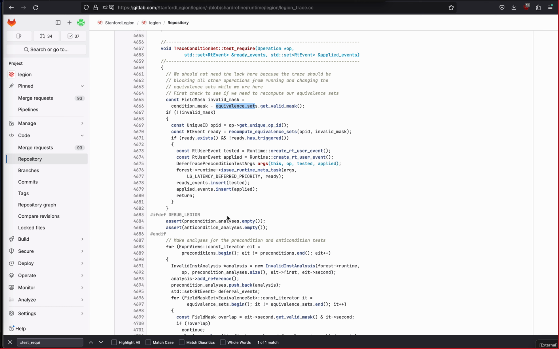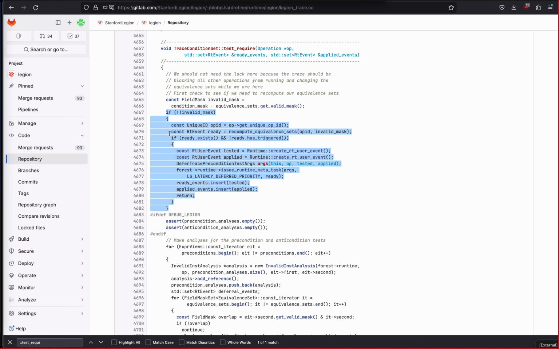We haven't actually talked about that code, but effectively, the set of equivalent sets associated with this trace condition may have changed, in which case we may need to recompute them. So that's what this little blob of code here is doing. If the set of refinements that pick the equivalent sets changed from the point where the trace was captured to the point where it's replaying or testing this condition, we'll actually go recompute the set of equivalent sets needed to replay this particular trace condition set.